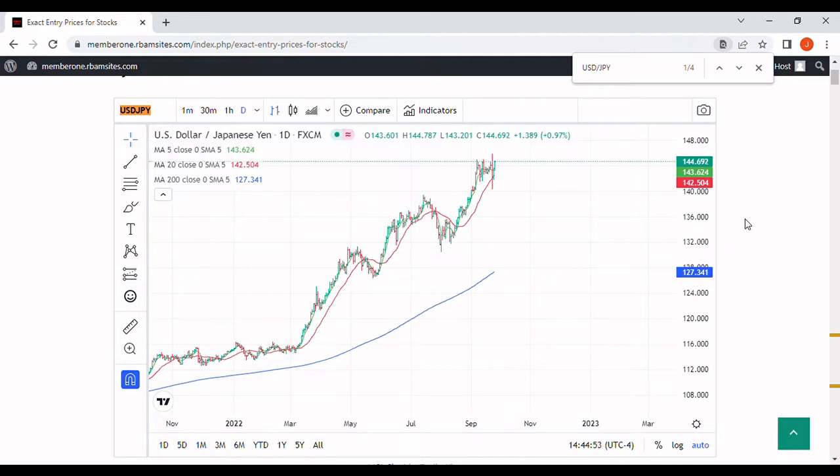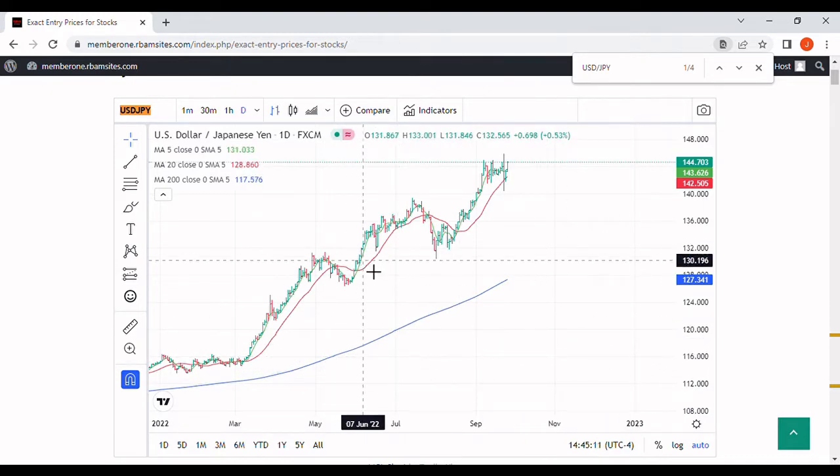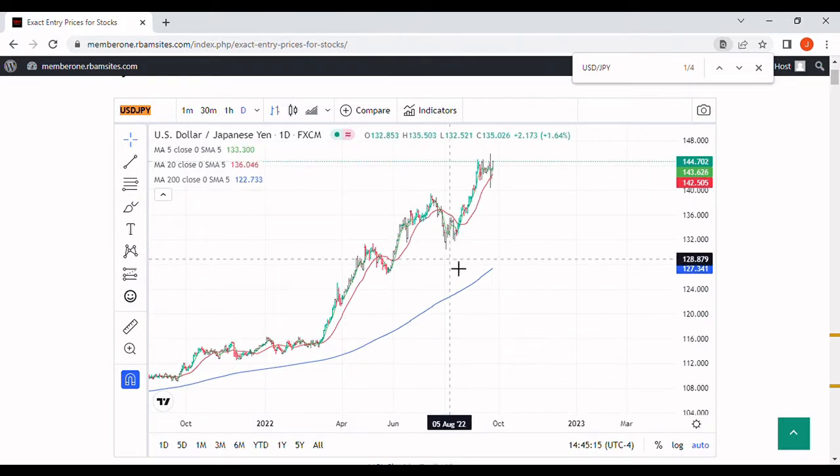Let's take a look at this chart real quick and ask ourselves a simple question. As busy as we are, how are we going to determine where and when it's a good time to buy a particular currency? Now we have the dollar versus the yen up here, but obviously there's a lot of other currencies, and I'll show you 7 different pairs in a minute. If you look at this chart and you try to determine with moving averages on here, we've got a 5-day, a 20-day, and a 200-day moving average, it can be overwhelming to do this just for one currency, much less do it for the 7 major currencies.